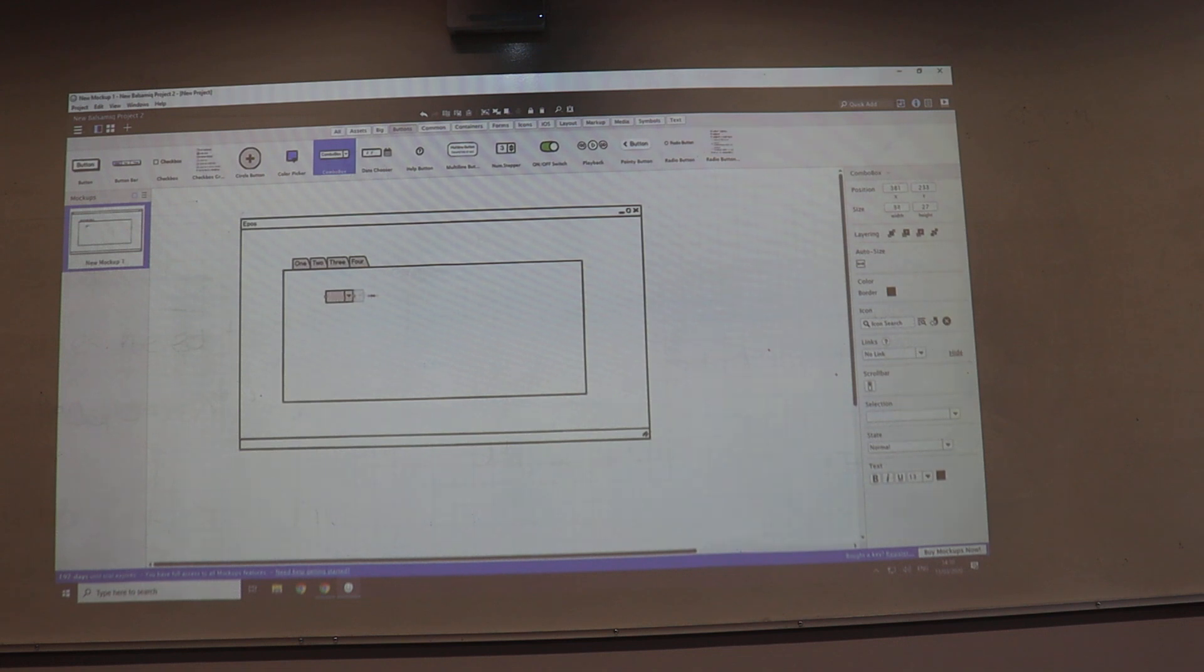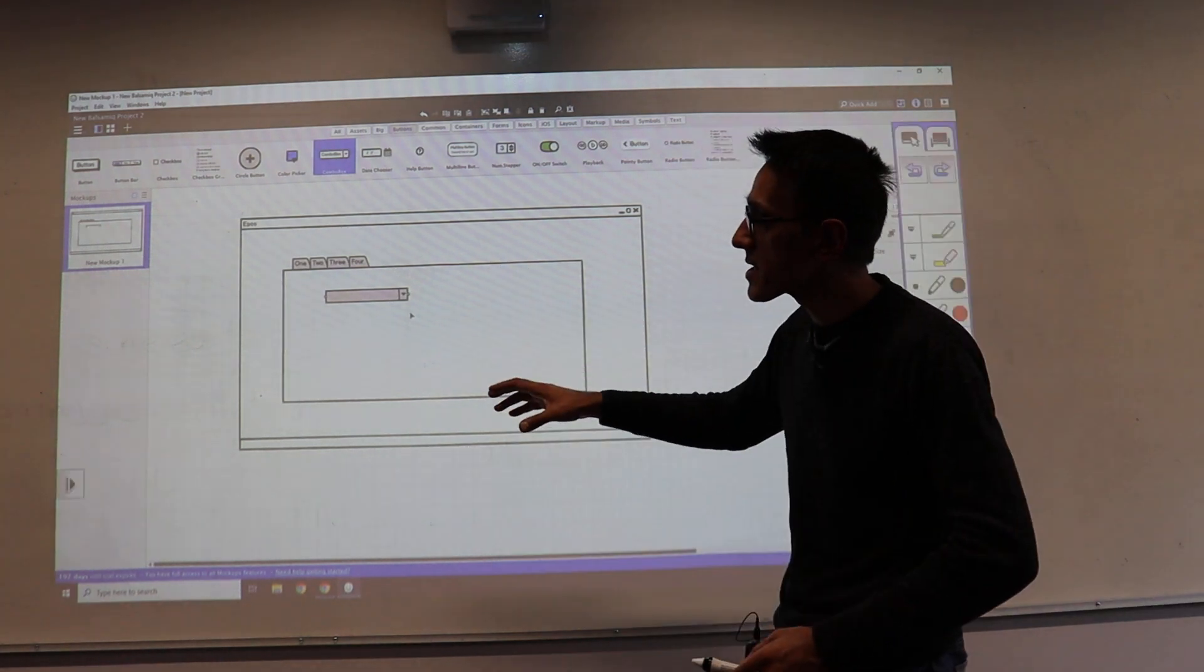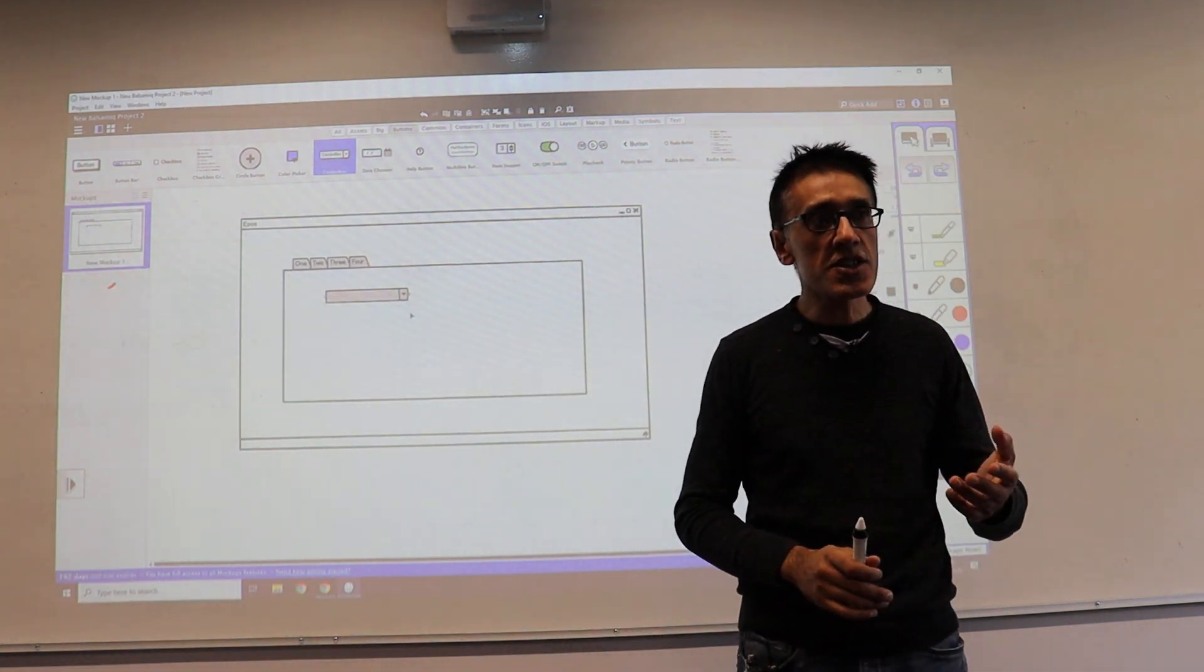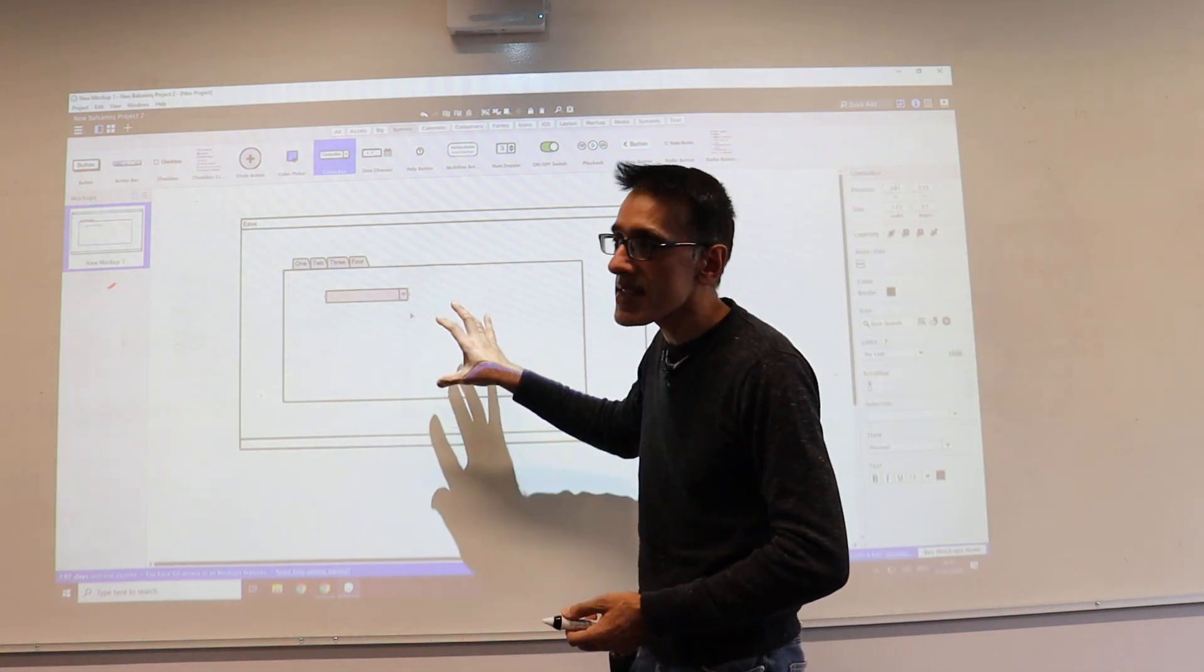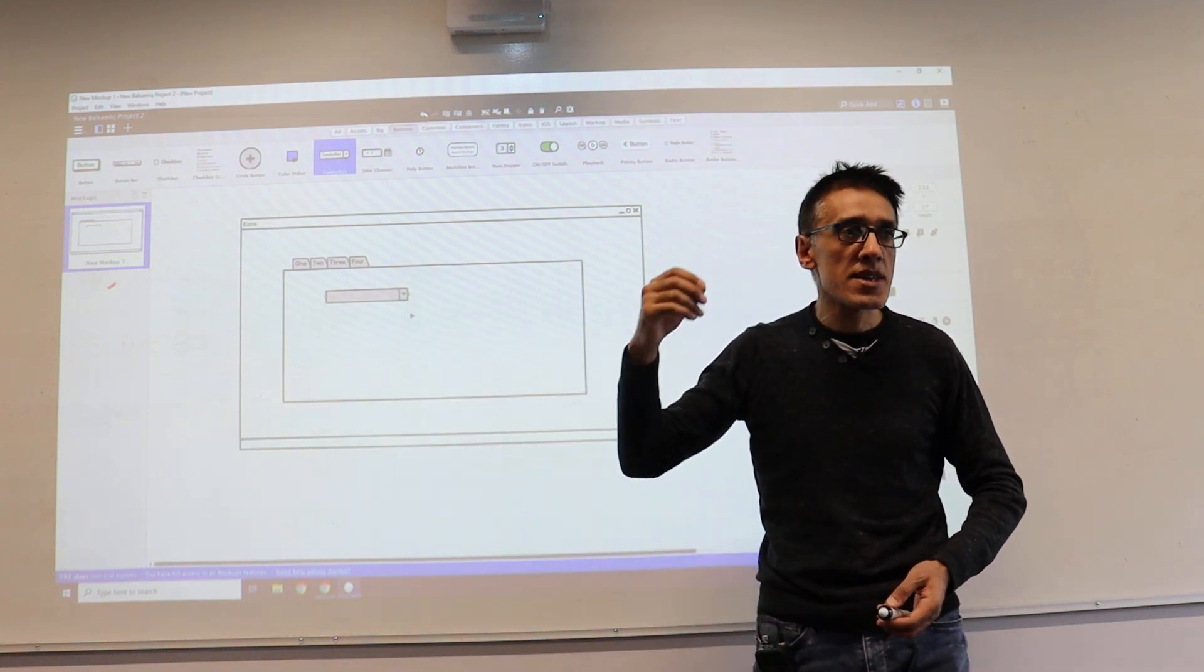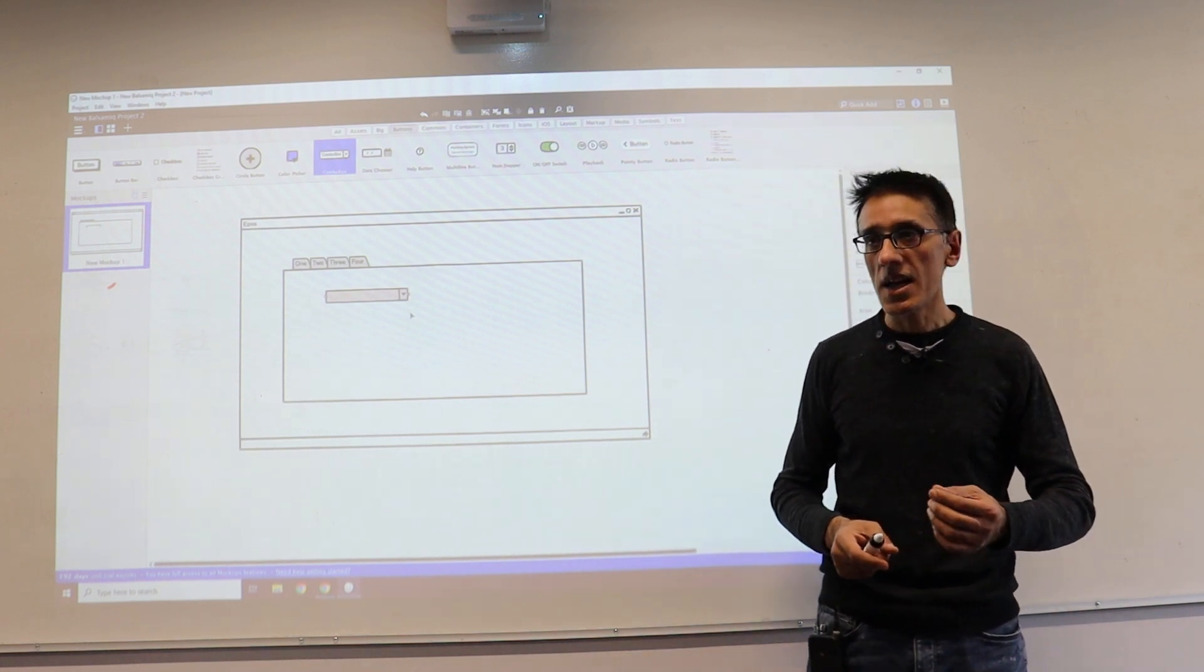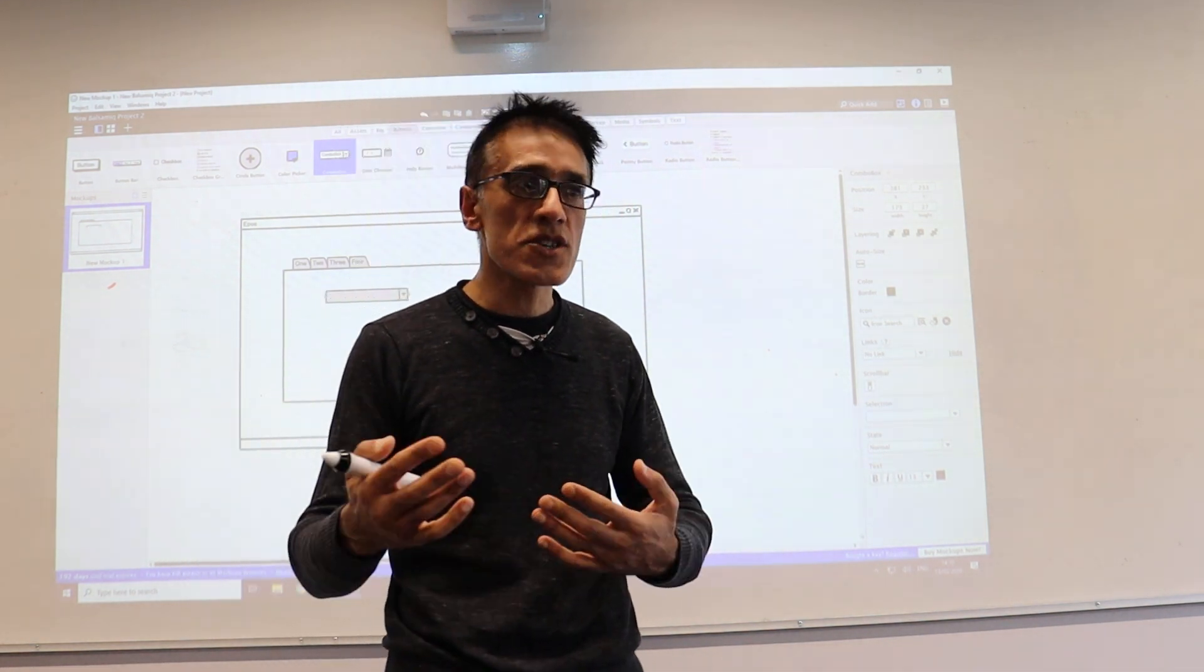Then onto the tabs, we can drop on your buttons and combo boxes and so on. Once you get an idea of how to use this, it's mostly drag and drop, building up screens. You'll have multiple screens made up—that's one screen, next screen—and all your screens should capture the features you're going to present ultimately to the user. A login would be a container that sits on top of this. The reporting will be on a separate tab. The manager deleting the data, separate tab. First of all, it's a full mock-up.